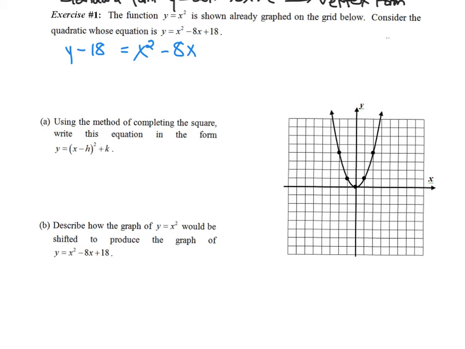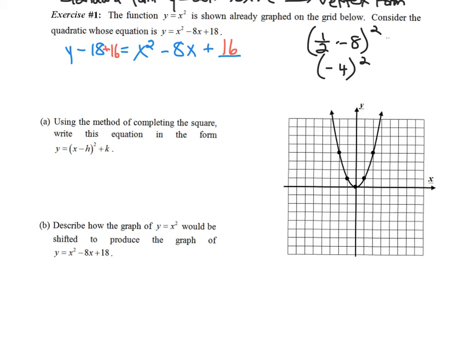Now my next step is to figure out what would be added to this right side to complete the square. So remember how we completed the square. I'm going to go off to the side here and say we're going to take half of the b term, so half of negative 8, and then we're going to square that. So of course half of negative 8 is negative 4, and then we'll square it. So that tells me that I want to add 16, but I want to add it to both sides of the equation. Whatever you do to one side, you have to do to the other side to preserve equality.